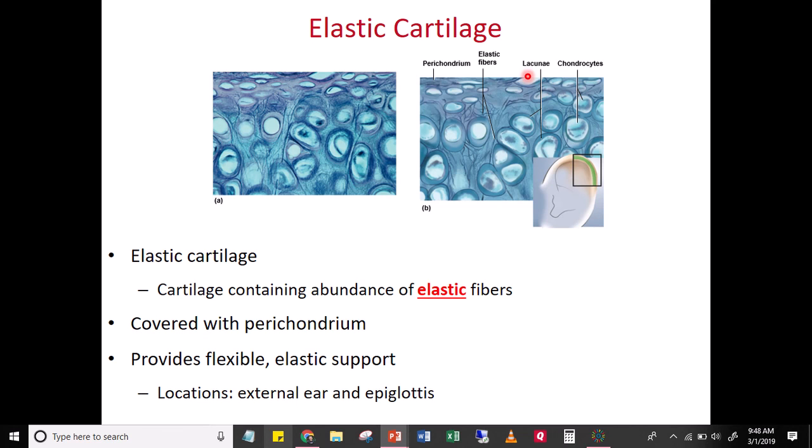The space the cartilage cell sits in is the lacuna. That's the pocket in the extracellular matrix that makes room for our chondrocytes. So here we have more chondrocytes, more lacuna, more spaces. But notice that here with our elastic cartilage, the elastic fibers, relative to the chondrocytes, are much, much smaller than the chondrocytes. Generally speaking, you have to zoom in on very high magnification to see the elastic fibers of the elastic cartilage. The 2 best spots in our body to find elastic cartilage are the external ear, the auricle, or the epiglottis, that little fold in the back of our throat that keeps food from going down our larynx and trachea.